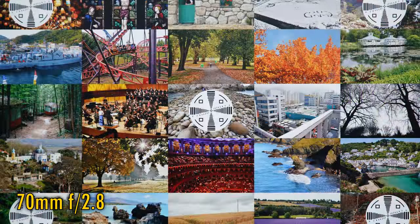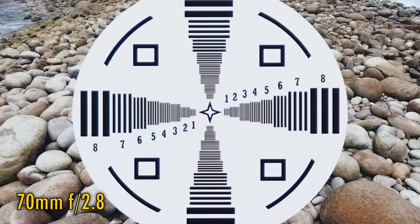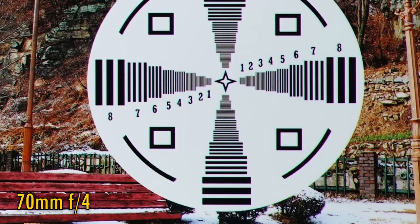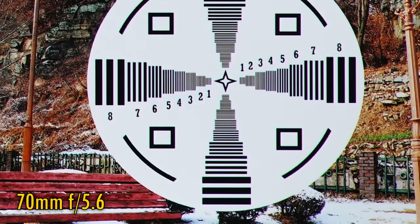Let's zoom all the way into 70mm. At f2.8, we still see very sharp image quality in the middle, although we also see a little ghosting on contrasting edges. Corner image quality looks fairly sharp though, but a little colour fringing makes a return. Stop down to f4 for a touch more sharpness in the corners, and excellent contrast and sharpness back in the middle. At f5.6, that image quality remains fantastic in the middle, and sharpness in the corners has become excellent too. The lens stays this sharp down to f11.